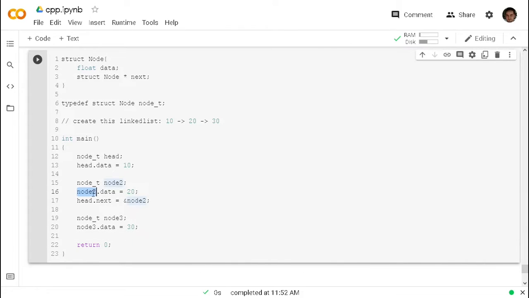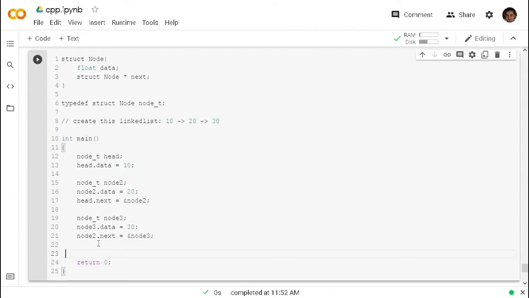And then node 2 also needs to be linked, right? So we say node 2 dot next equal to what? Node 3. Yeah, but what do we have to assign? The address. Correct. And finally, node 3 dot next. Yeah, that's correct.